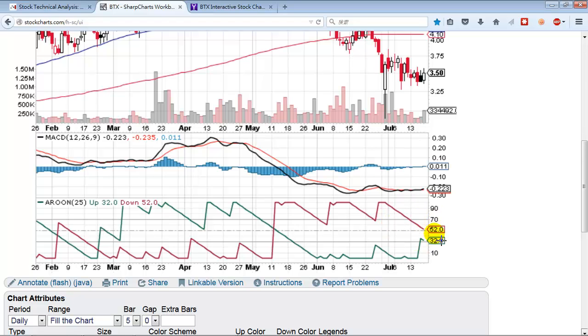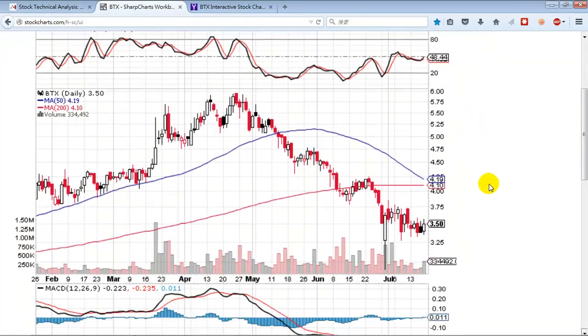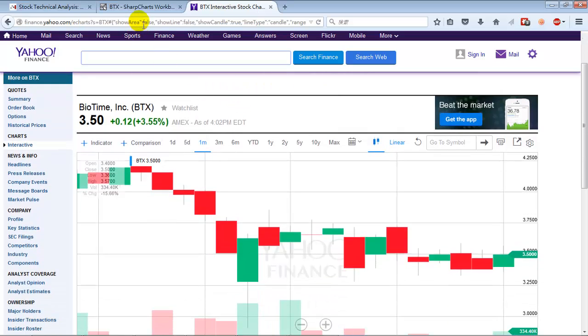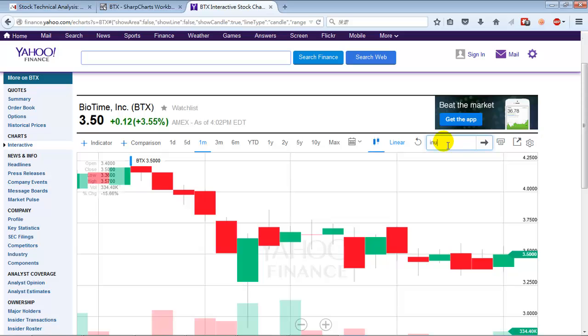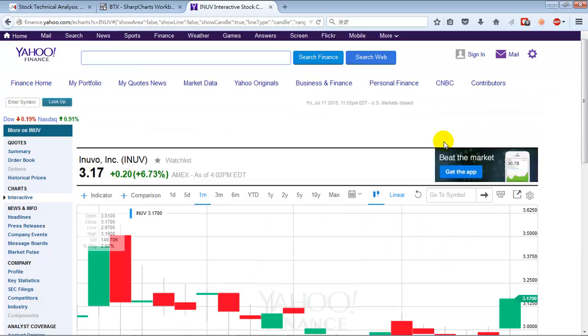However, you can tell that the Aroon lines are actually getting closer, and if they do cross, this downward momentum might switch and start heading upward, which would be a great thing for us. You can also see that the momentum is kind of evened out. No interesting candlestick patterns though. So this would be a safe risk versus reward play, but you might end up getting out before you make any profit just because of the sell limit.